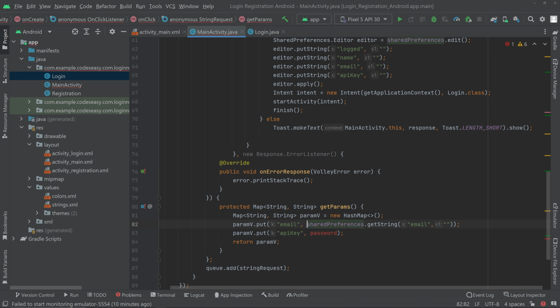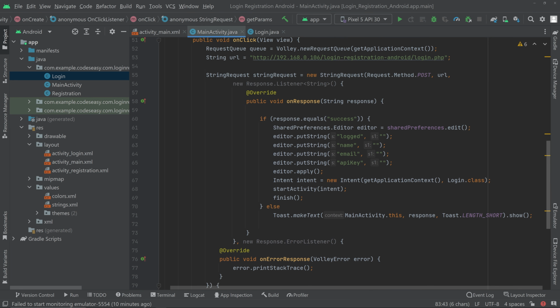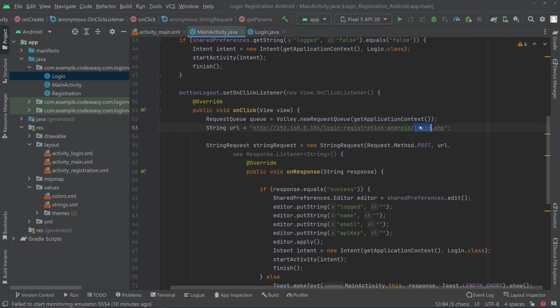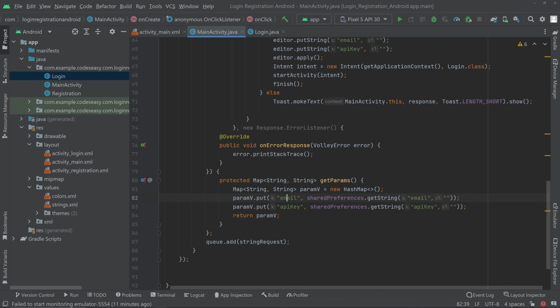Now let's copy this and paste it here, and this is for the API key. So now we are passing the email and API key to the API. So change this file name to logout.php.